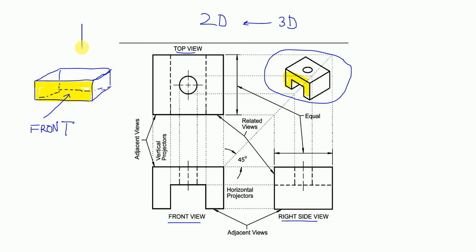If you're looking from the top, this is called what? Top view. Isn't it? So you would tell me, John, it is this part. Now I'll change the color. This is the top view. Isn't it? So in this case, it is this one.